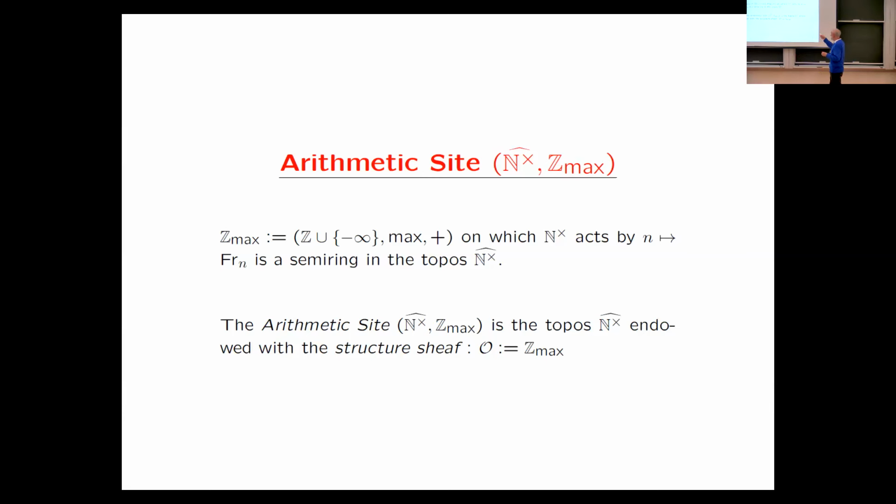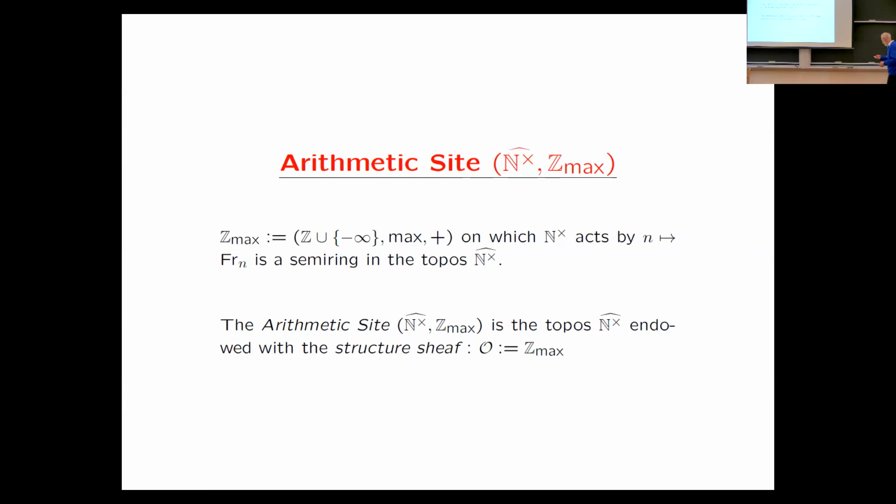It has a structure sheaf, and the structure sheaf is given by the only semi-field whose multiplicative group is cyclic of infinite order. You see, as you know, finite fields have the amazing property that their multiplicative group is cyclic. Now, there is only one semi-field whose multiplicative group is cyclic of infinite order, and this is a tropical semi-field, which is called Zmax. All right. And of course, it is a sheaf for this topos. Why? Because it has this action of the Frobenius. So it's a sheaf.